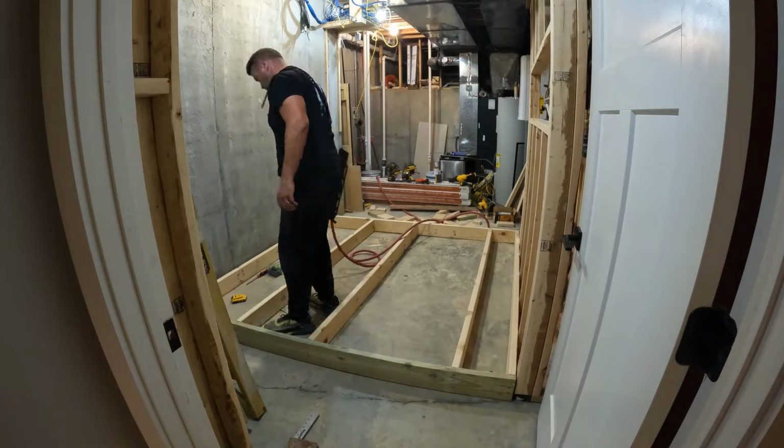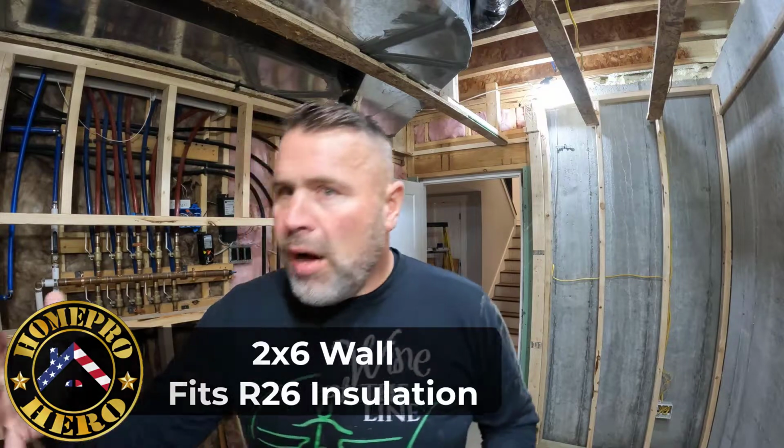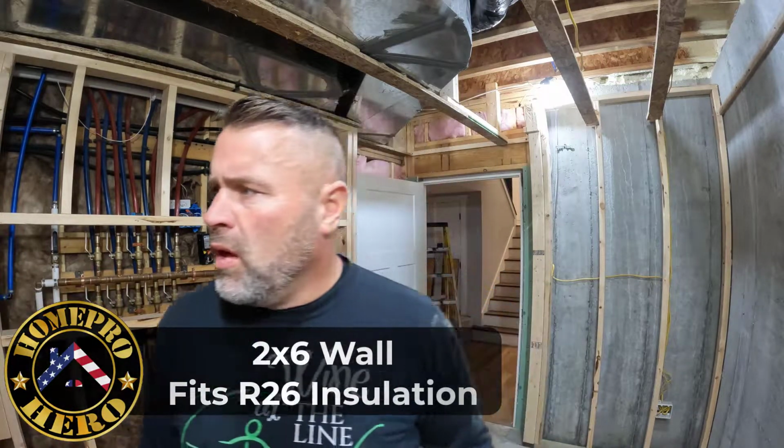Now the reason why I did a 2x6 wall is for the fact it's noise. That's all it is, noise. I want to try to muffle the noise from the utility room. Got a furnace in there. I've got my switch from all my internet connections in there, and it's pretty loud.